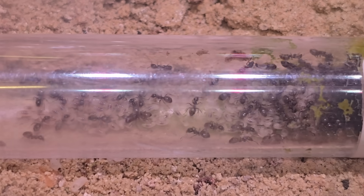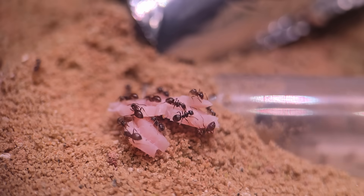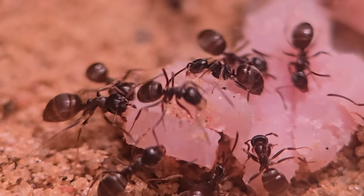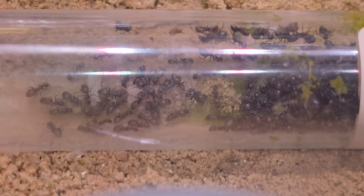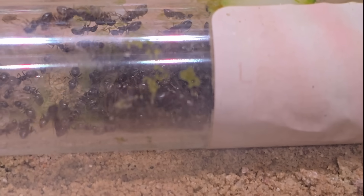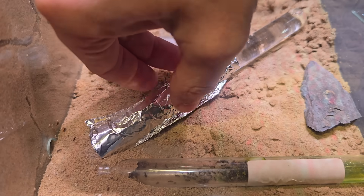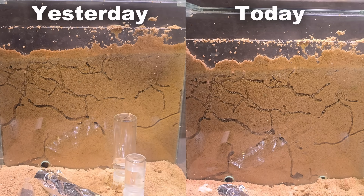I didn't see the queen anymore but I'm pretty sure she's still in there. The workers have blocked off the entrance to the new tube, so to be absolutely sure I'm going to take a look inside — nope, not in there. The ants have been working very hard for a few days, so I gave them a lunch break. Yet another day later — tunnels have increased, I have compared footage. But something is different: the larvae are almost all gone. The queen is still here though. Let's take a look in the tube — there they are. I thought the workers moving into the tube was their permanent home, but they kept digging tunnels, so I had a feeling it wasn't.